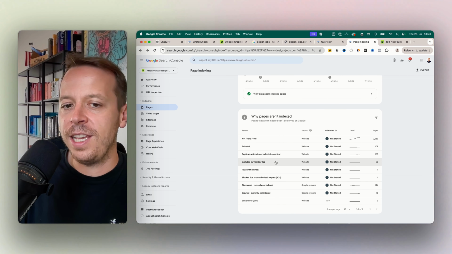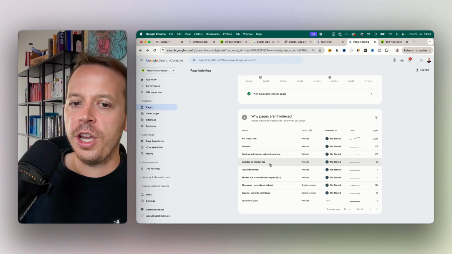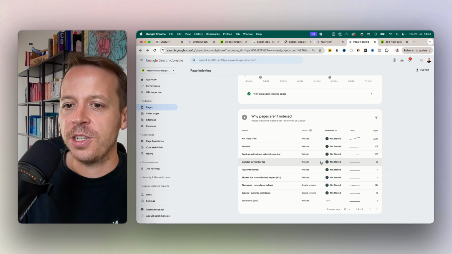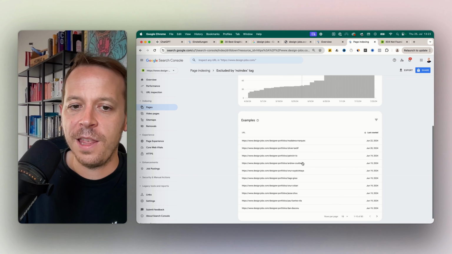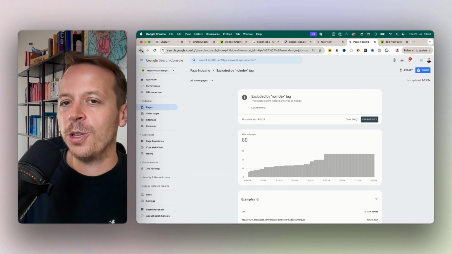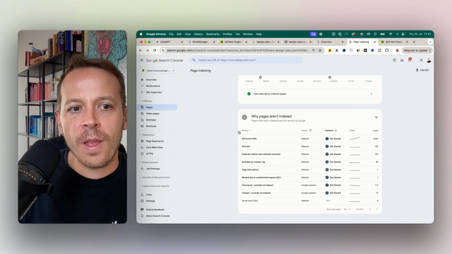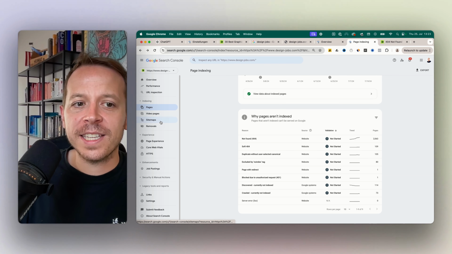And then last but not least, you can always put pages also on no index yourself. So 80 pages that we have here, we don't want to see in the Google index. This is what the pages are. And I will also do another video on how you can do these no index pages. Okay, next up, what else can we do?